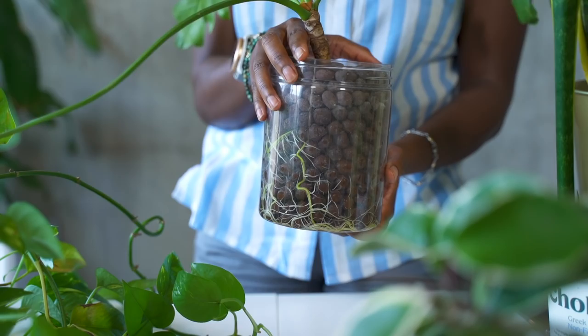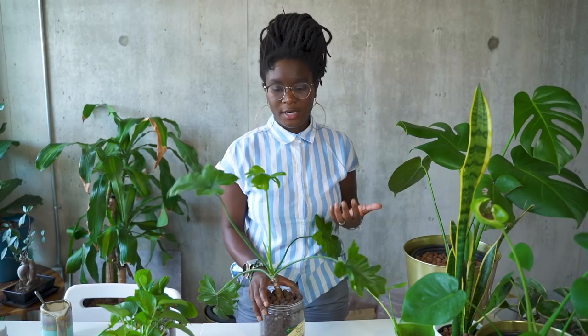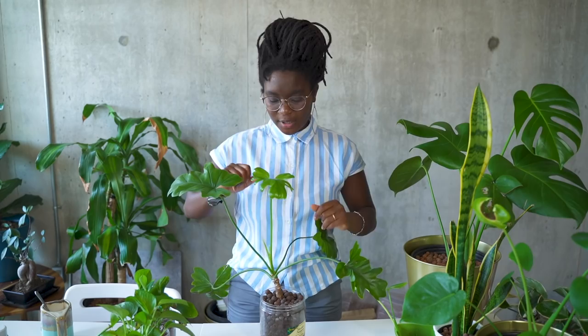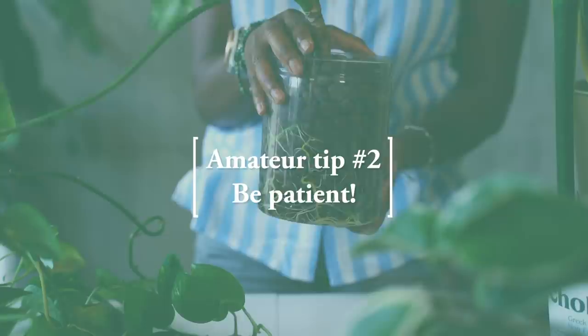I officially have a new leaf from this philodendron as well. It just popped out, and it looks like I have two more that are maybe thinking about making an appearance. It took a while — this one was in LECA for a while before I finally got this new leaf. It seemed to be doing really well, just growing and growing, but no new leaves were happening. Then this new leaf popped up maybe last week or the week before, and now it looks like there's more. So I would say with philodendrons, don't freak out if you don't see a new leaf right away. Give it some time to get used to the system.